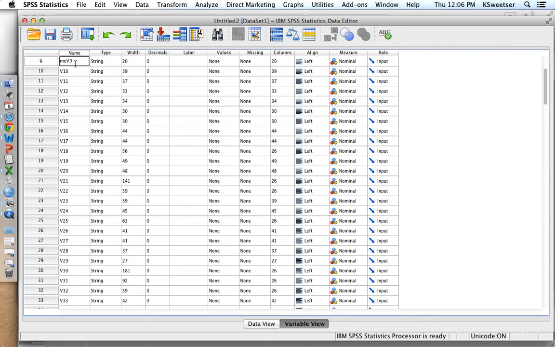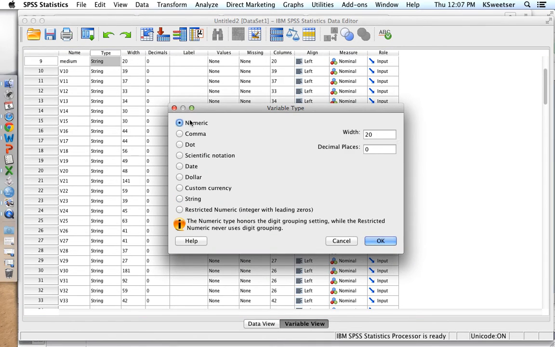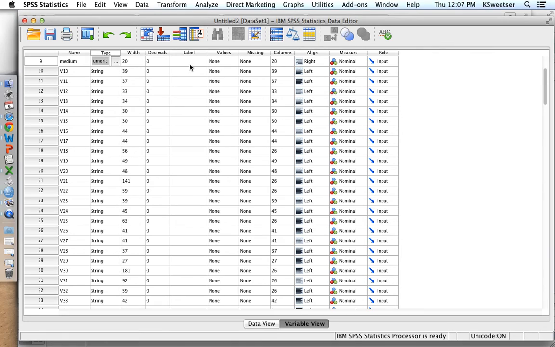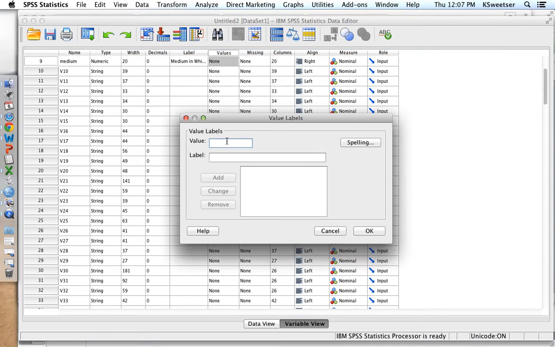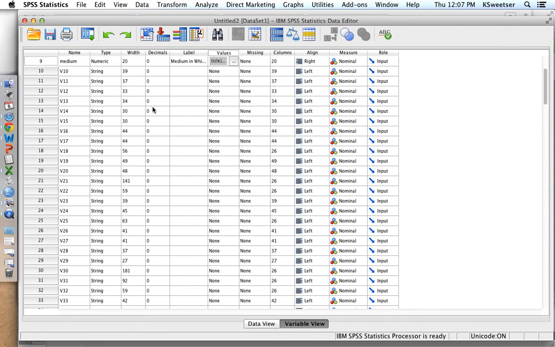Instead of V9, I'm going to call it medium. And I'm going to make it a numeric instead of string variable. And then the label is going to be item or medium in which item was published. And then the value was going to be 1, print article, add, and so on and so forth.